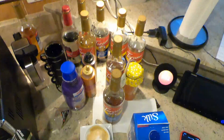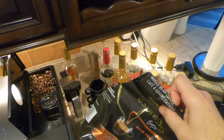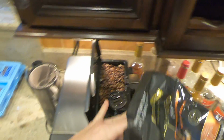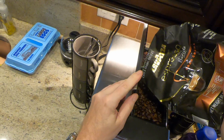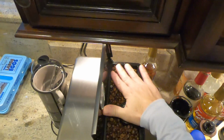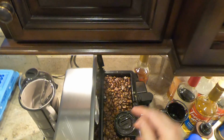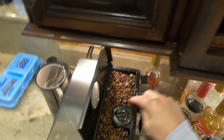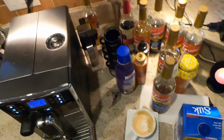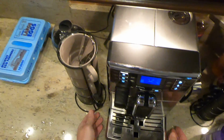You want to put some more beans in it. The beans are back in here usually. Open it up, and you're just basically going to pour it in like that. That's it. Make sure it's level, otherwise this lid won't close, and if it won't close, it won't dispense coffee, especially if there's a bean right in this little slot here. It won't let this close all the way, FYI, and it'll tell you on the machine. All right, so now it's pretty full. Put it back.